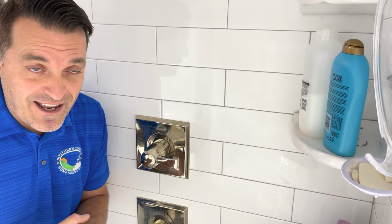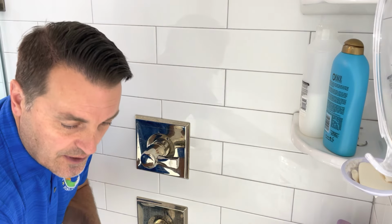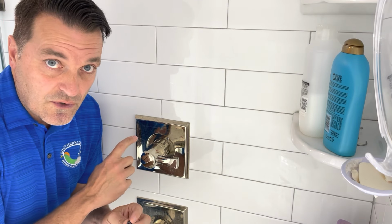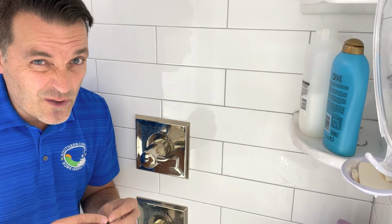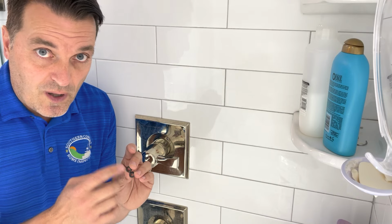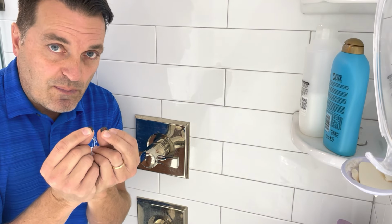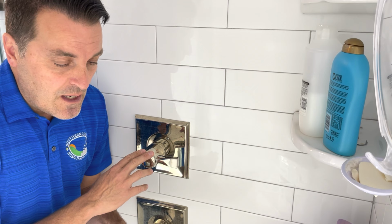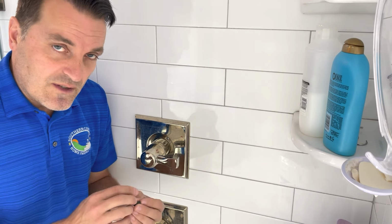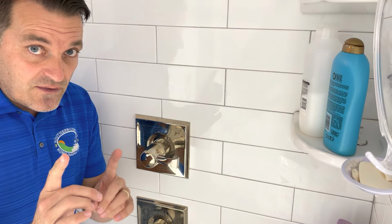So we are in a shower today and we're going to be working on changing out a Delta 14 series. It's actually these. We're going to save you some money and just replace these little washers. Now there's a cartridge inside of here that you can also replace. It runs you about 75 to 100 bucks just to replace the cartridge that has all these components. But if you go down to your local plumbing supplier and obviously have the model number with you, you can get these little washers for about $3 and replace those, and that will actually stop the leaking most of the time. Now a cartridge can go bad, but generally doesn't. It can crack or something like that, but most of the time you can just use these and save you about 80, 90 bucks.